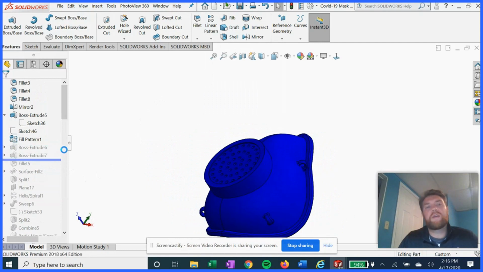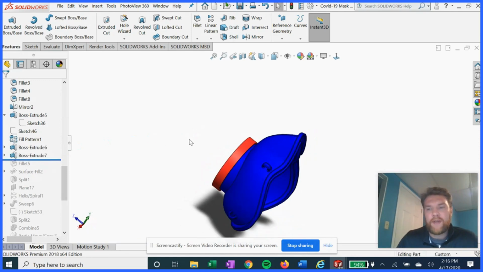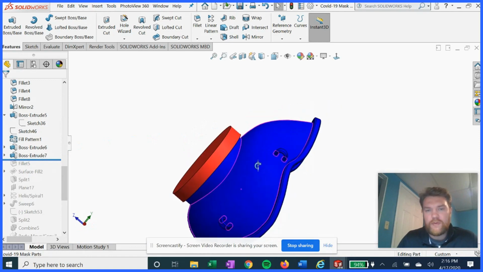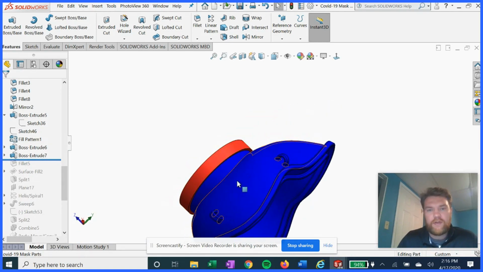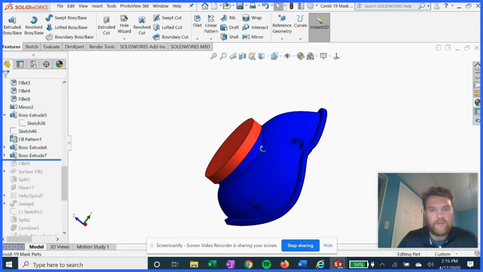Now we're gonna start making the cover. You'll see in a minute why we're building the entire assembly as one part. We're gonna do different configurations, one for the cover, one for the mask, and one for the rubber seals. So we're gonna build everything now.